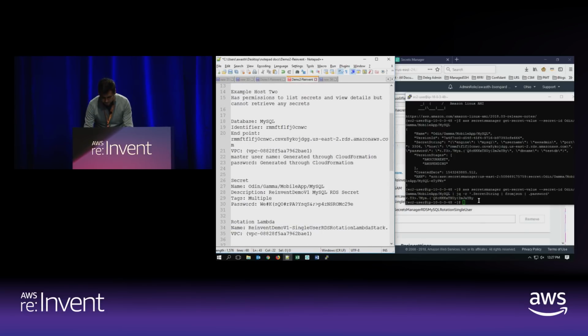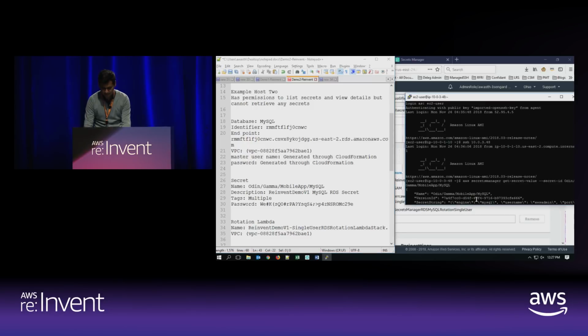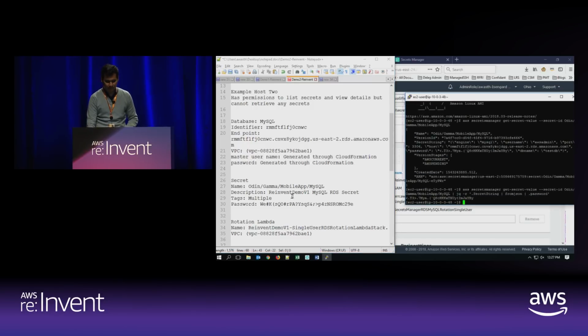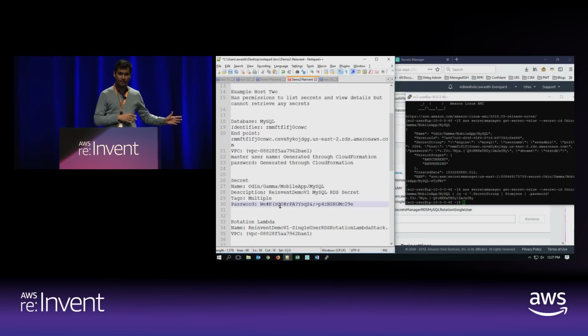Now, as you can see, the password value right here is different from the password value that I had stored previously. So the rotation is now complete, and there is a new password that's available.